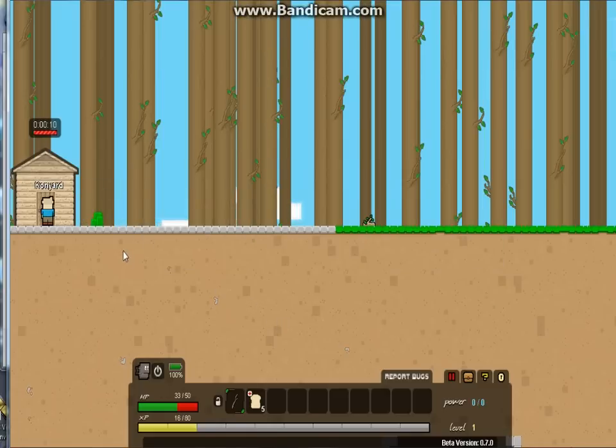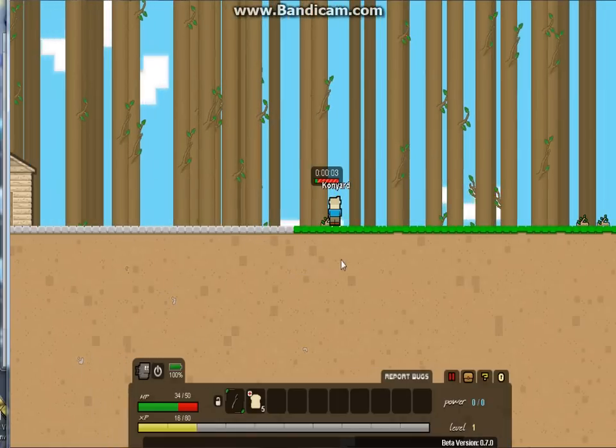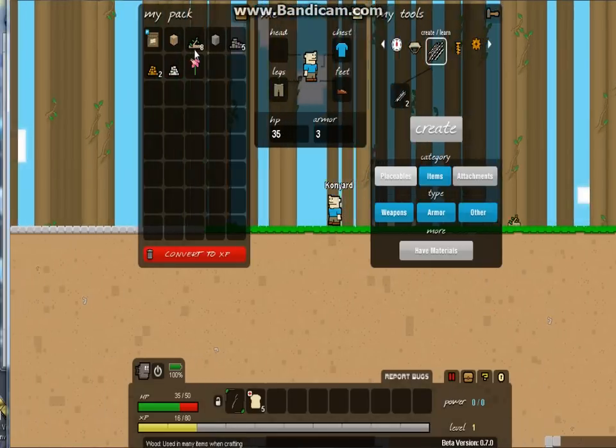So now we can kind of move things. I can hit E and move this. This is my cabin, and this is where I spawn in. This is where I can gather. So you can hit E as you saw, or whatever your action key is. E is mine, and as you saw, I hold it, and I get stuff. Like for example, I just harvested some wood.